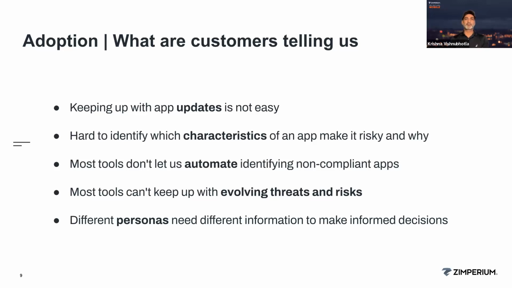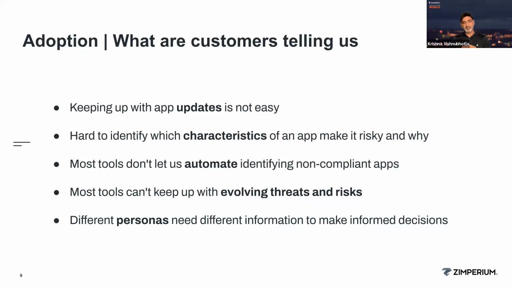Last but not least, different personas. And this goes to the primary definition of app vetting. There is a persona within a business that says, my employees are downloading public apps that I want to make sure do not pose a risk to the enterprise. That's one persona, right? The second persona is, we are developing mobile apps. How do we make sure we're not introducing vulnerabilities and putting enterprise data and the customer's data at risk?